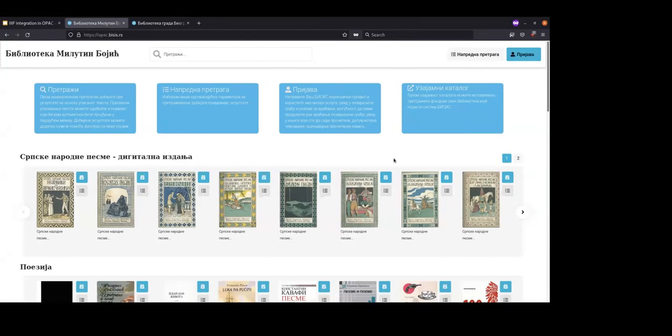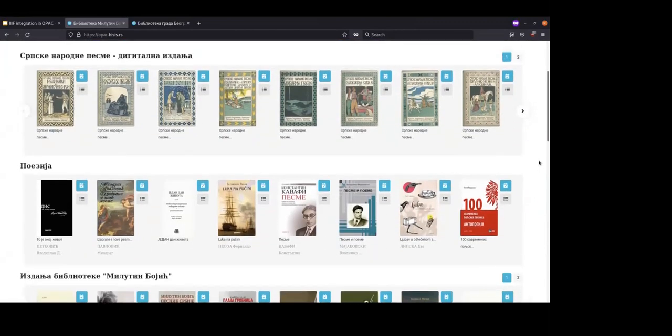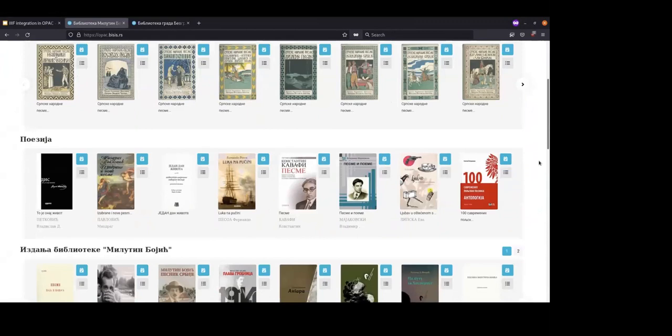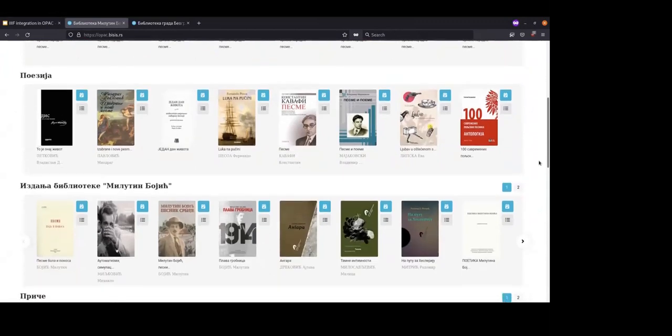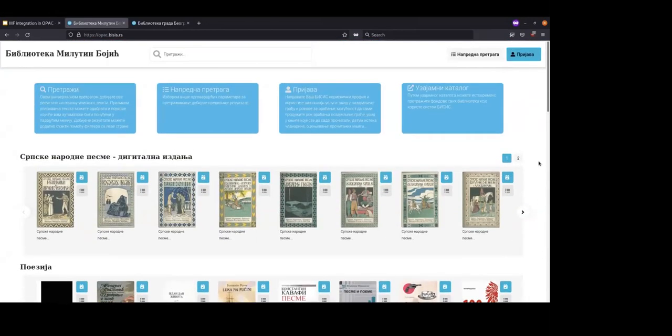As you see on the first page, there's a featured collection. Here is the Serbian song, the digital edition, which is of our interest. It's poetry, etc. So how do we do that?